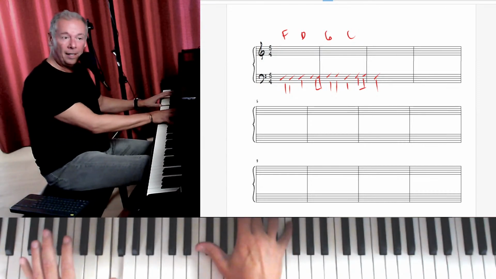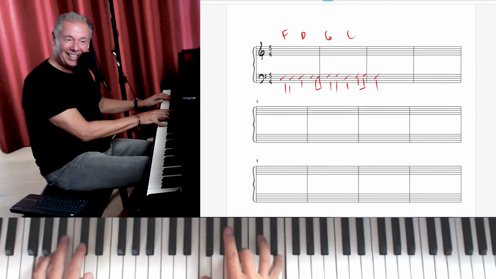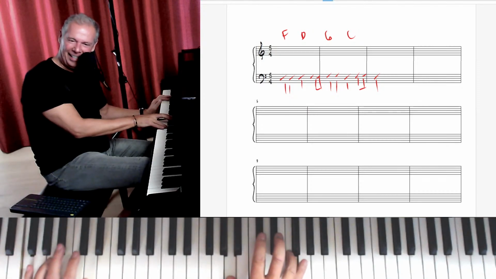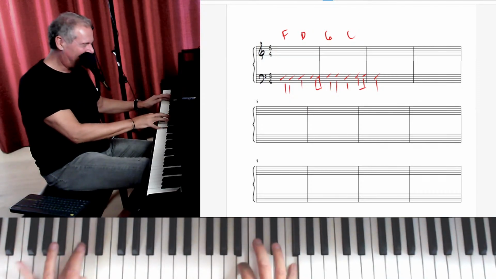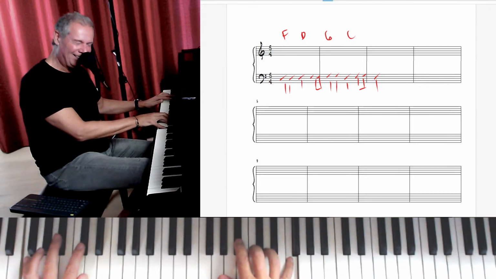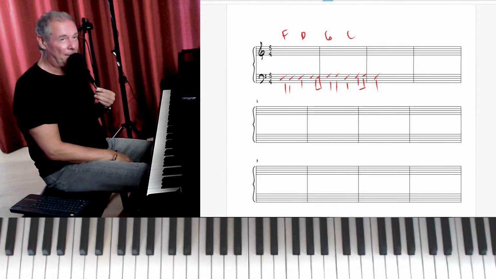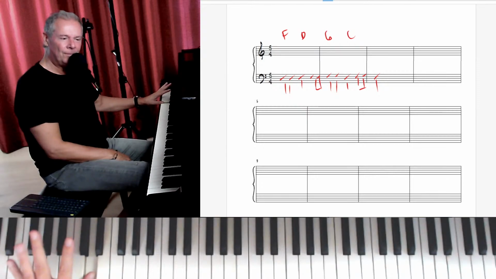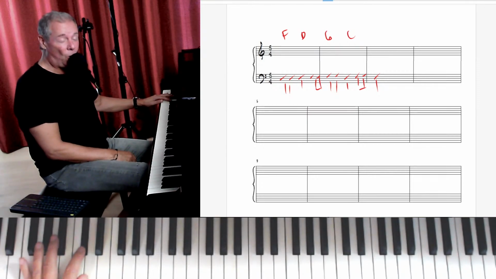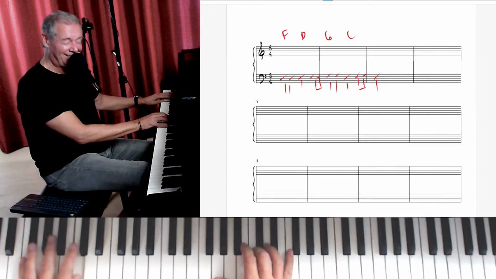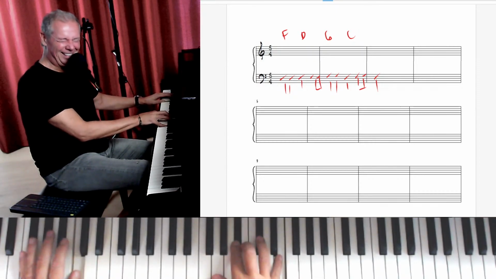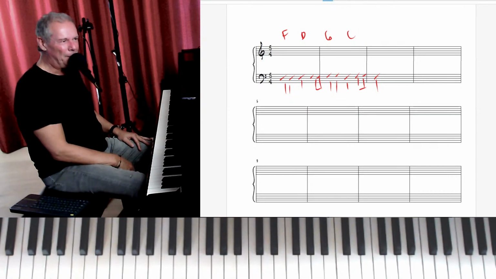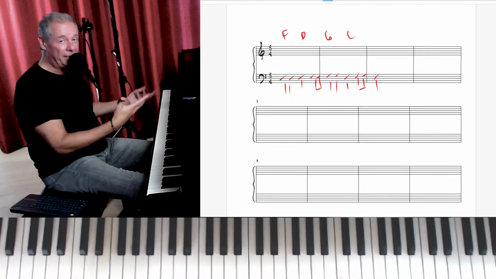So F, A flat to G, to D flat to C, to G flat. Right? Good call. It is, except I'm not really thinking about that. I'm more thinking about how to run a bass line that makes sense. If we were to play all of those chords, it would be like this. Let me think. Like that. But that's not really the point of the exercise.